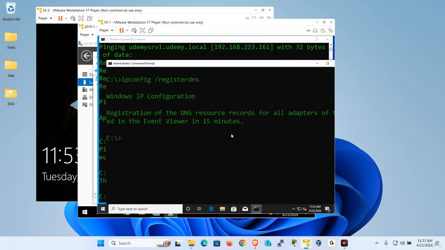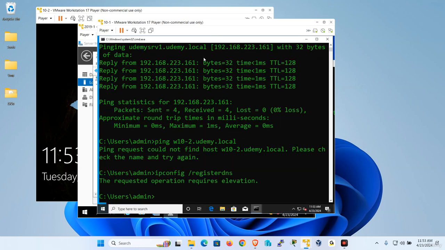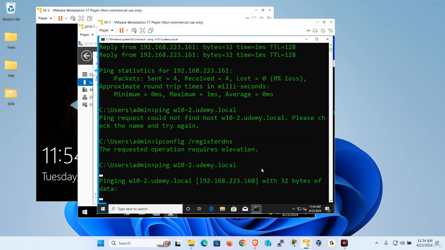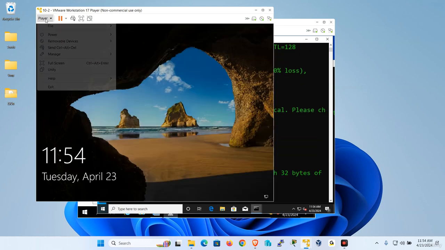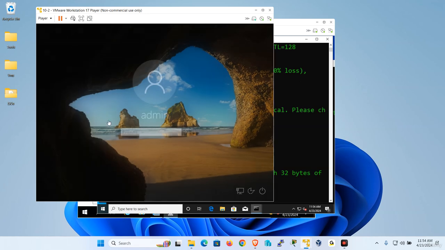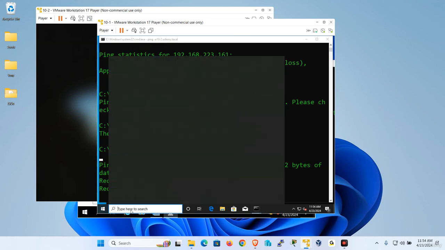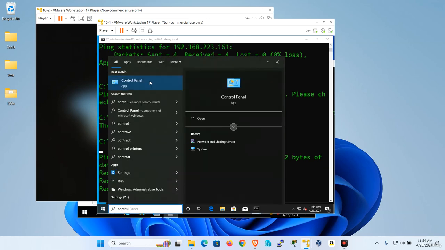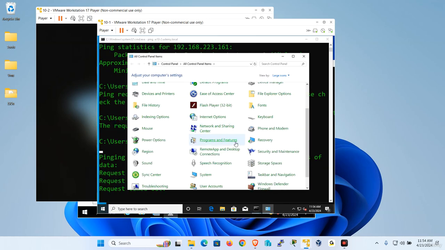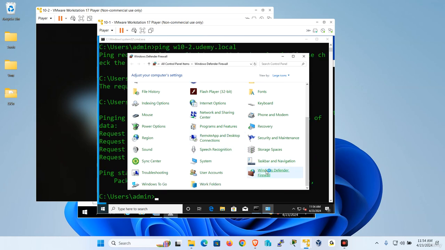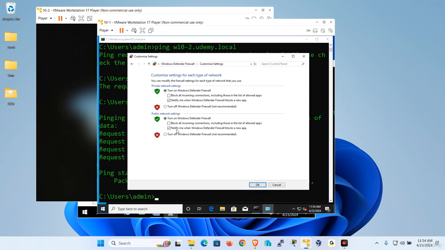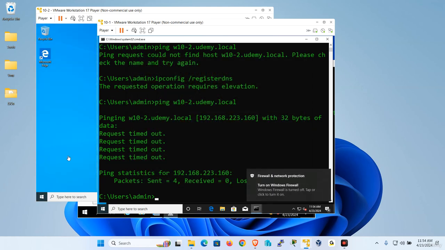All right. So I should be able to ping right now. Let's see over here. w102.udemy.local. But look, it's timing out, which means, oh, firewall. All right, so let me go ahead and remove the firewall from here. So now I should be able to reach machines fully qualified internally with names because I have an A record for each machine. So the A record is the reason why I could reach internally by names. Without an A record, I won't be able to reach. So when I restart the computer, it generates the A record automatically.